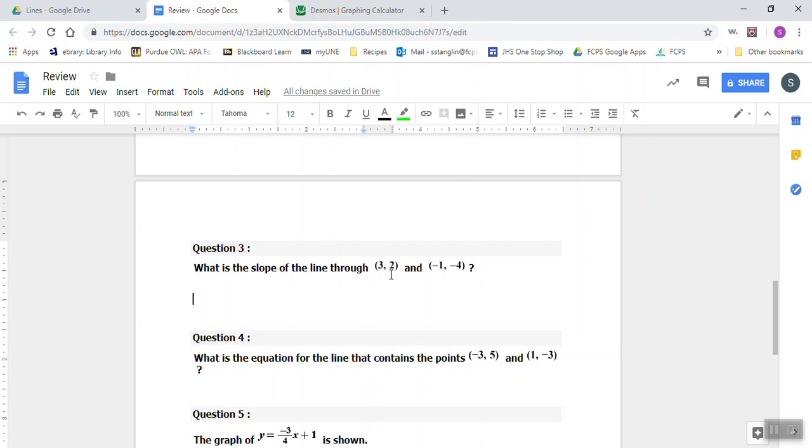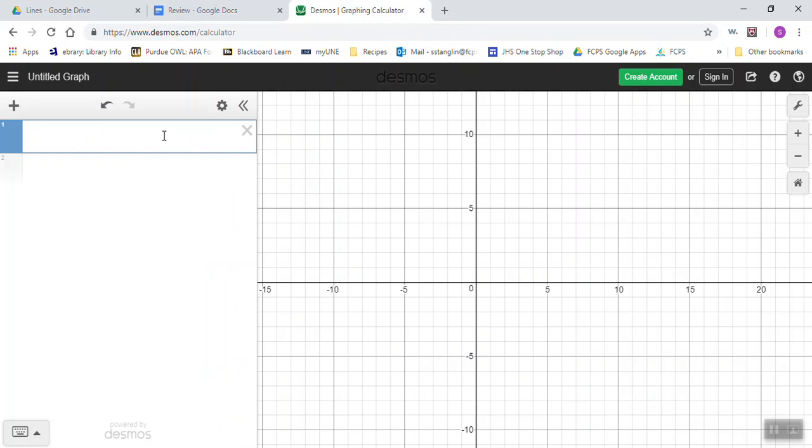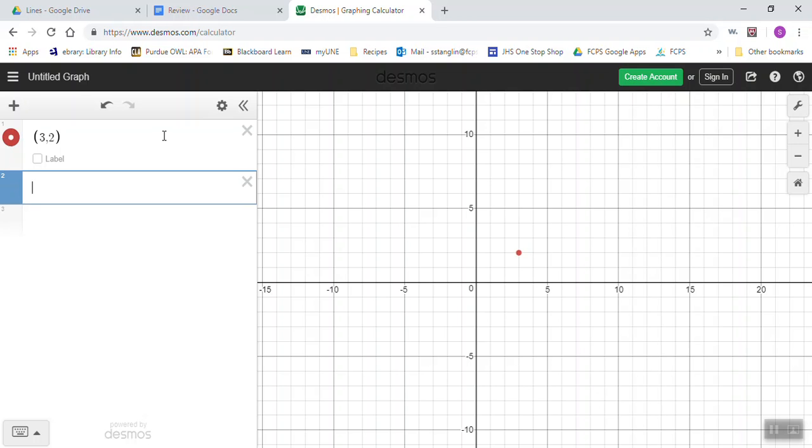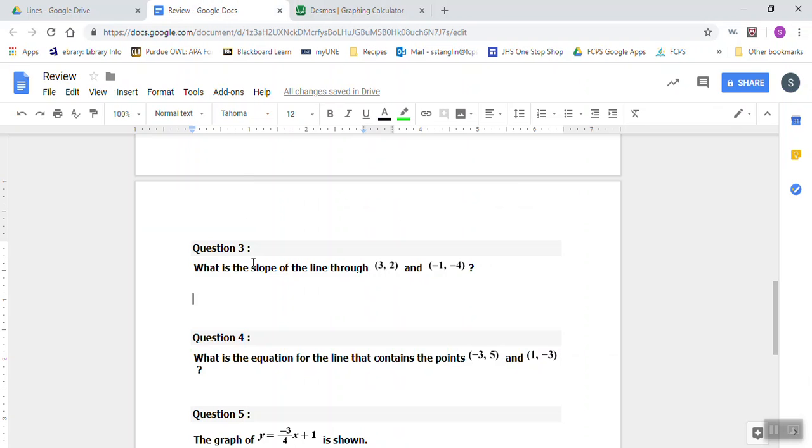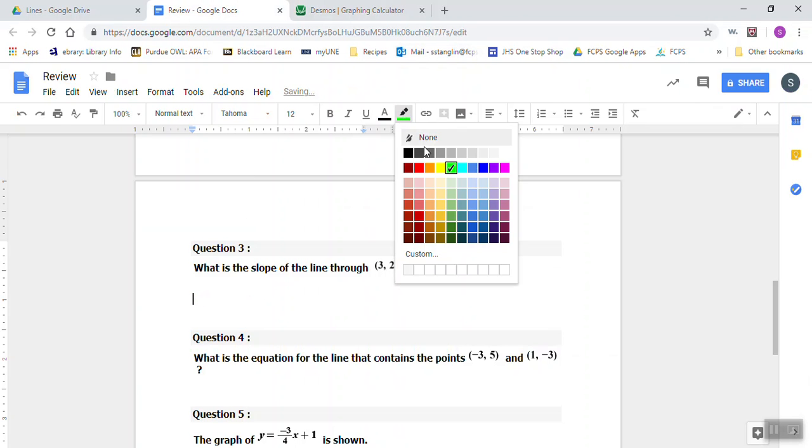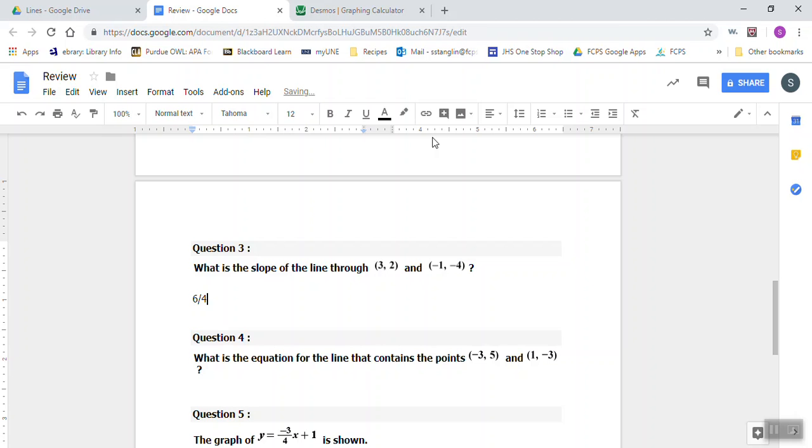Again, this question is asking for the slope, so I'm going to have to go put these in and count my rise over run. Remember, with points, we have to put them in individually. Now, if it's asking for the slope, we can just put in the points, because all we're looking for is 2 points. When we get to the next question, when it's talking about equations of lines, we're going to have to put them in as a table. So we're going to go up 1, 2, 3, 4, 5, 6, and over 1, 2, 3, 4. So our slope here is 6 over 4. But then we need to simplify that, and it simplifies to 3 over 2. And we can simplify that using the calculator.